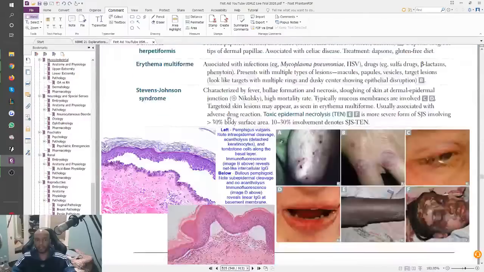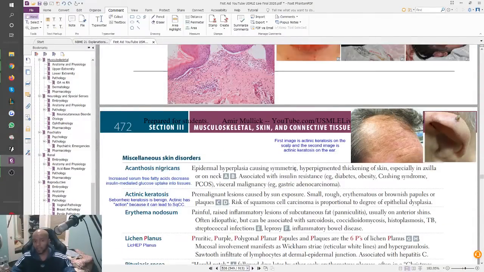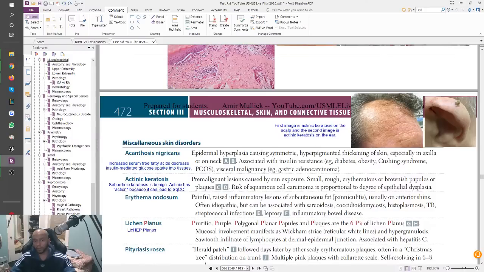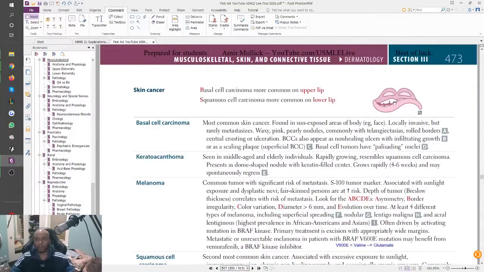Our patient had actinic keratosis, which can occur like this too. Our patient had it on his ears, on his scalp. He had it because of sunlight exposure, right? And risk of squamous cell carcinoma is proportional to the degree of dysplasia, right? Obviously. The newer thing with squamous cell carcinoma and basal cell is this thing, right? This is something that wasn't there in many of the previous First Aids. They put this in 2019 to remind you that the basal affects your upper lip and areas above, whereas squamous affects the lower lip and areas below.